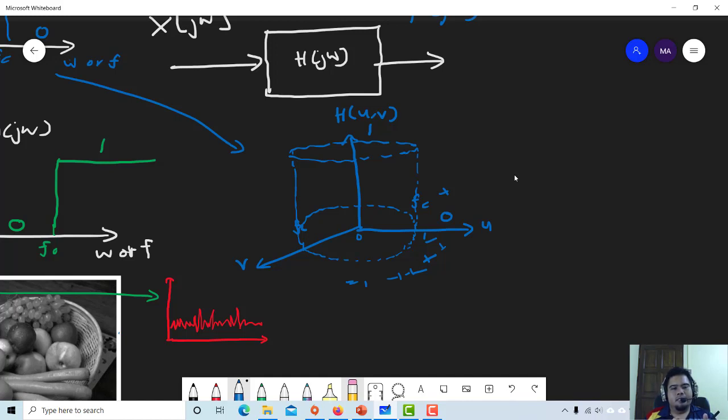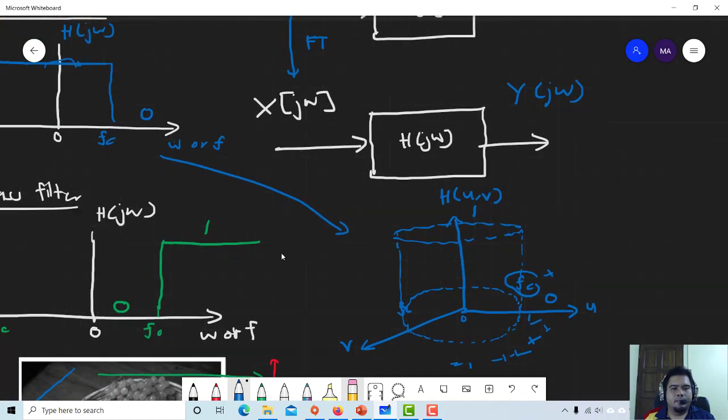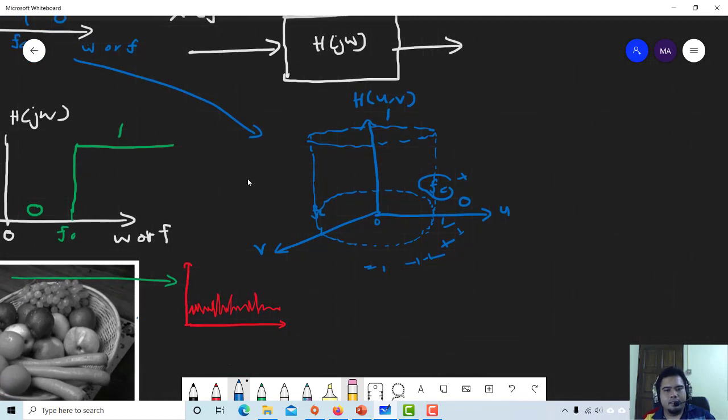However, one thing that I would like to remind: in two dimensional signal they are not using this FC anymore. FC is the cut-off frequency for this one. But in two-dimensional signal they are using what we call D naught.